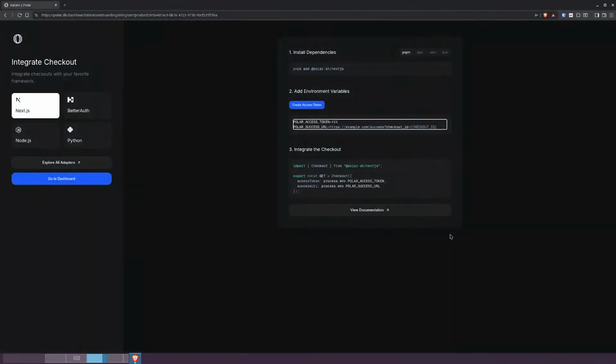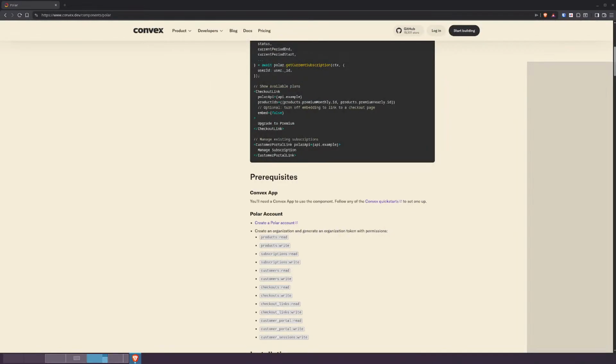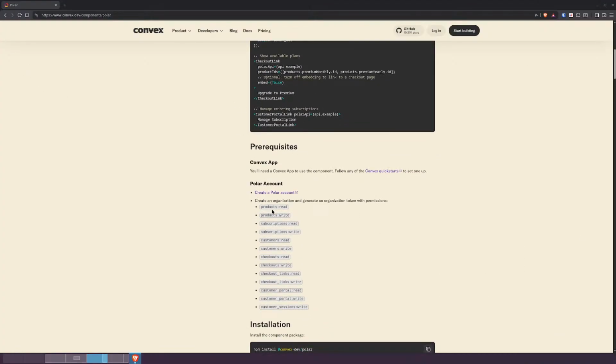Okay, so this is what it looks like. Right, and we have Convex already, so this is fine. And I just need to create the access token. All right, so I have the account, and we can go through the documentation here.